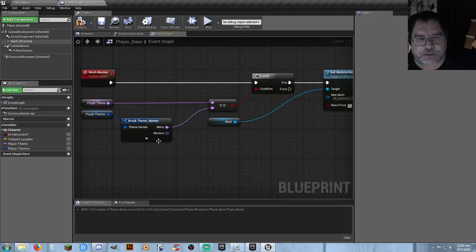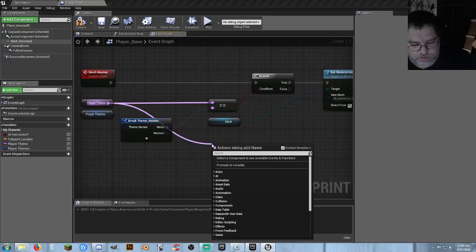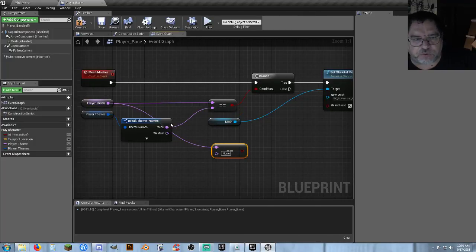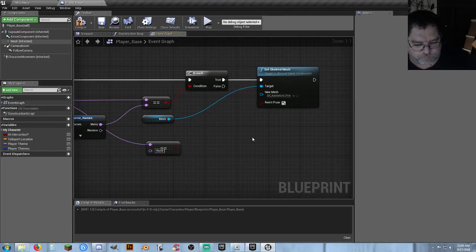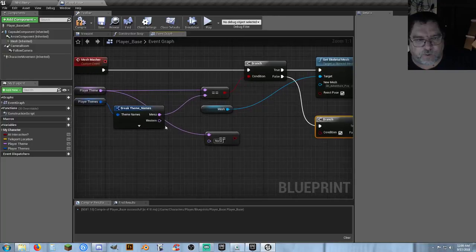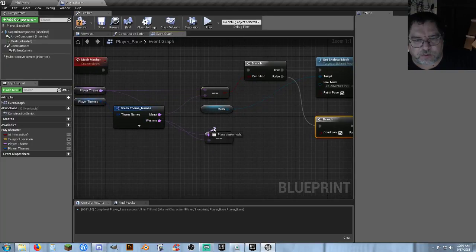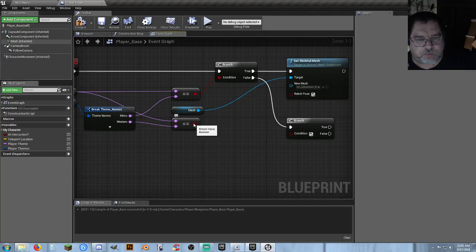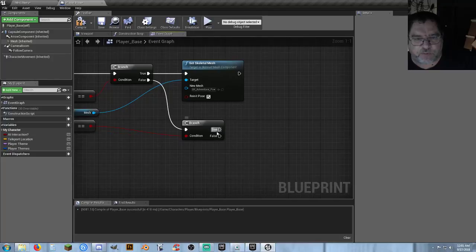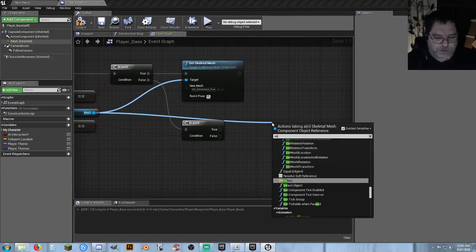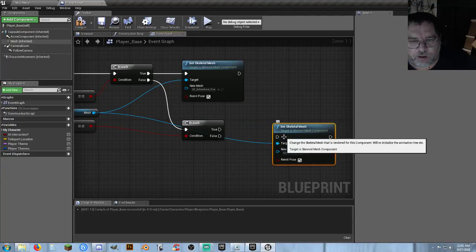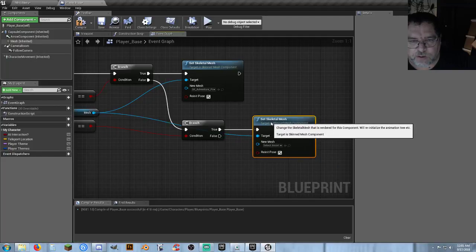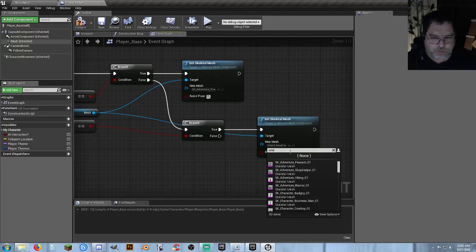If it is not equal to this, and it is equal to Western, so if player theme, so we need to do this, drag it off from here again, equal. If it is not equal to menu, then is it equal to, false, is it then equal to Western? So we connect that in. You quit being an asshole and just move like I tell you to. So now it's going to ask, is it equal to the Western? If so, then I want to set skeletal mesh. I did all of this before the same way. Not changing anything. Now I'm changing this to cowboy.